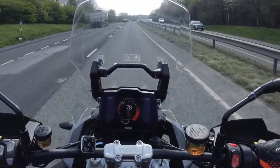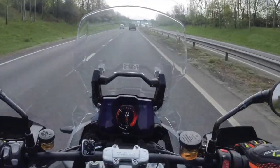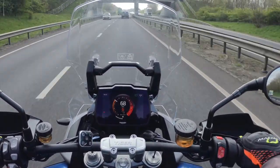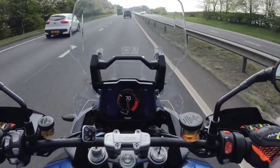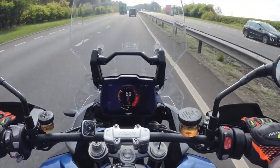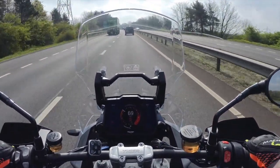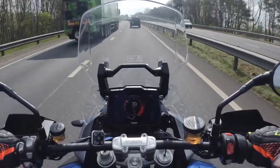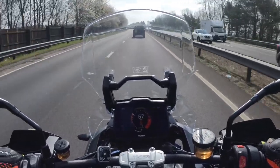As you can see, the screen is very easy to adjust. I've got to say the sitting position is very comfortable. Everything for me anyway, at 5'11", is in an ideal position, like the reach of the handlebars and the seating position. Back's nearly straight, my legs are 90 degrees or probably more than 90 degrees.